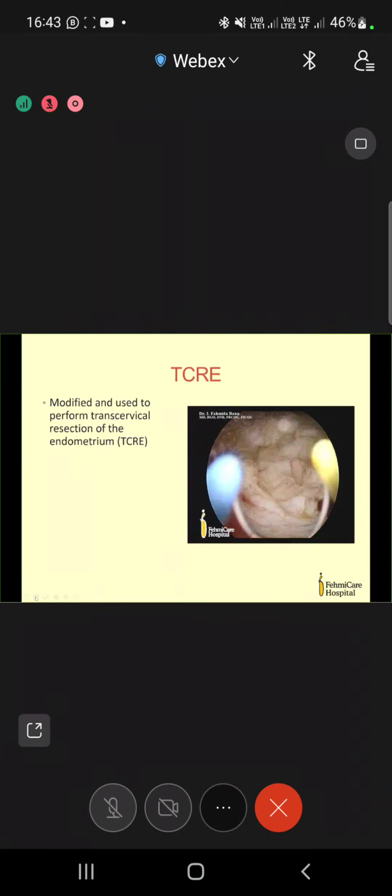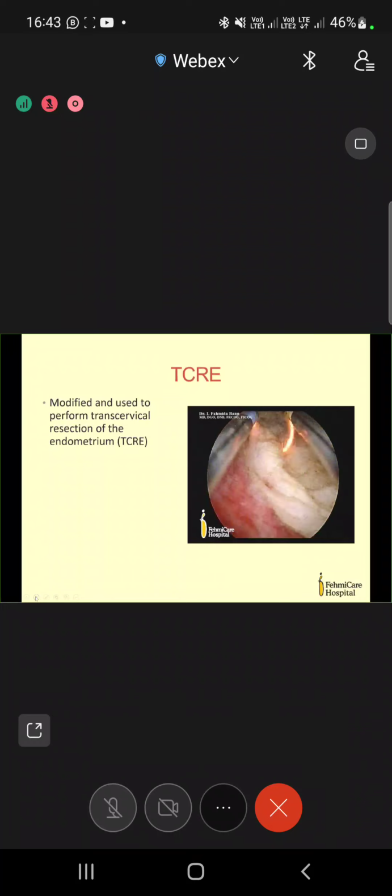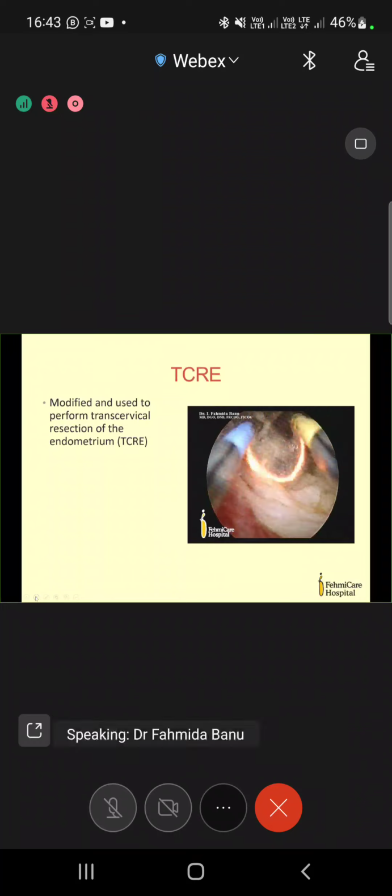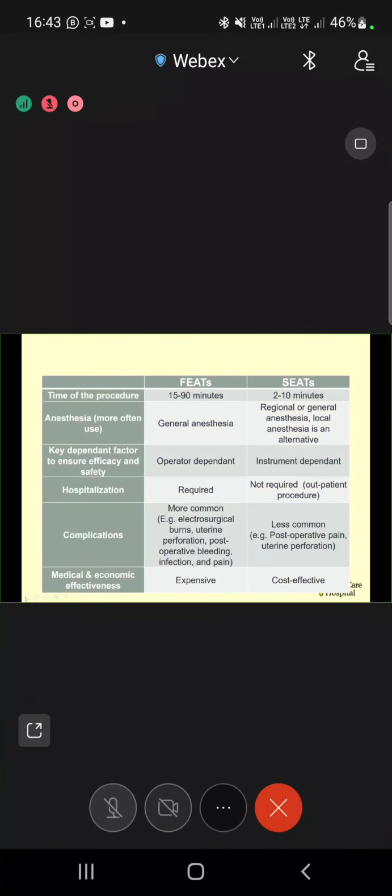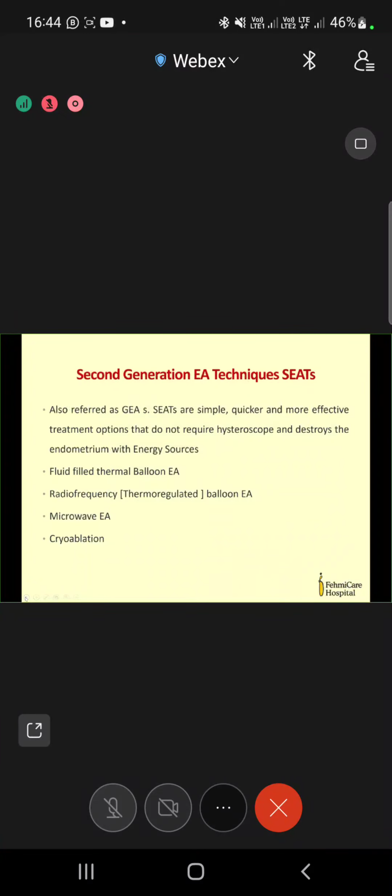There will be a universal probe which passes the current, and the entire surface you have to coagulate. Once you have coagulated, you have to reduce the flow and see whether there are any spurters. If there are spurters, coagulate them and revisualize. Unless you are 100% satisfied with your hysteroscopic coagulation, don't conclude the procedure.